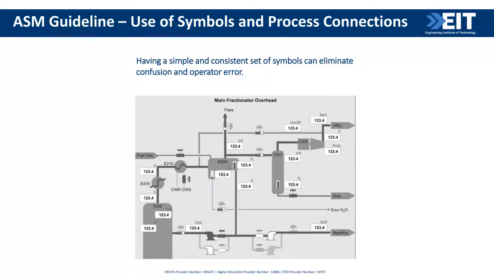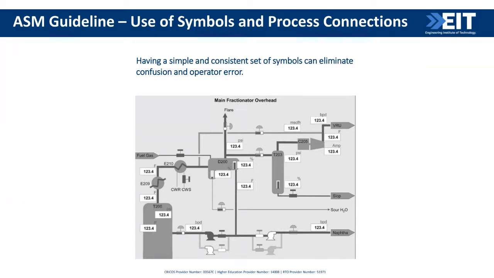So the next one we are seeing is the use of symbols and process connection. Again, the same. Another guideline is to have a simple and consistent set of symbols, right? And that can eliminate confusion and operator error. Having that consistency is very key in abnormal situation management compliant displays, right?